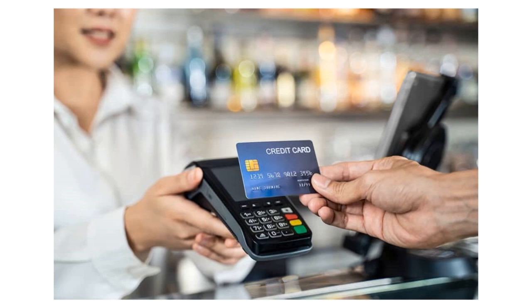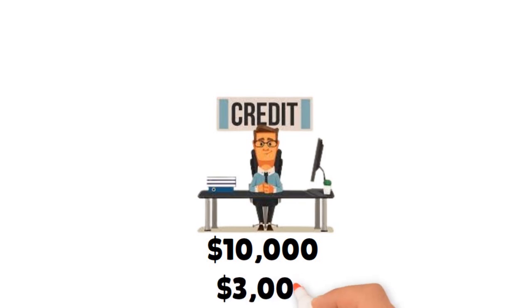When I say CUR, I'm speaking about credit utilization ratio, and that's basically your total balances versus what you have available as credit. Let's say for instance you have a credit card with a limit of $10,000, and you're keeping balances on average of $3,000 on that card. That means you have a credit utilization ratio of 30%, which is relatively high. What I like to see is somewhere around 10 to 20%. The lower your credit utilization ratio, the better. So if you want to be approved for any credit card, keep your credit utilization ratio low.